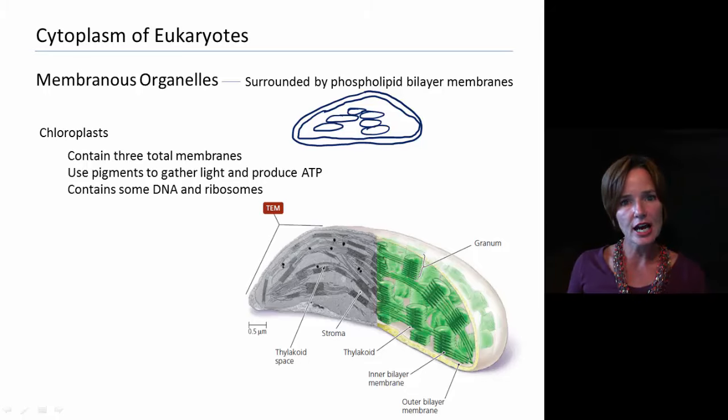Not all cells are going to have chloroplasts, but this is something that we do tend to find in plant cells and many algae as well. There will be pigments specifically, which is why plants are green, and those pigments are going to be collecting light energy and using it to produce ATP, which again is going to be an energy source that can be used to run the cell. The chloroplast also has some of its own DNA and some of its own ribosomes, and that would be found in this area, that particular compartment inside of the cell.